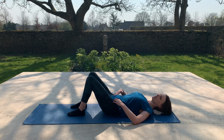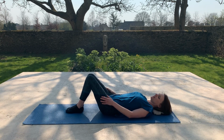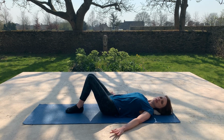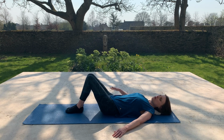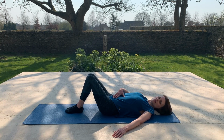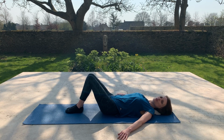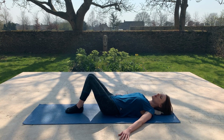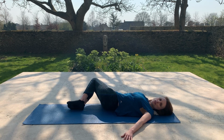Okay. All right, so once you're back to the center, we're going to bring both feet and knees together now. So they're pressing together, and you're going to bring your arms out to the side a little wider so they're a bit more stable. Still keeping your shoulders on the floor and still have that neutral position for your spine. So that's halfway between the pelvic tilt, and we engage those core muscles there. So we're going to take a breath in, and we're going to exhale to take both knees one way as your head goes the opposite way.